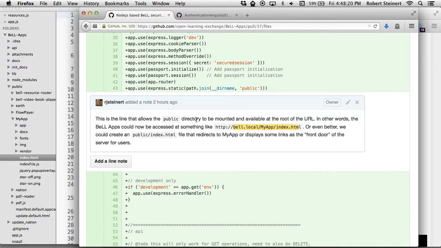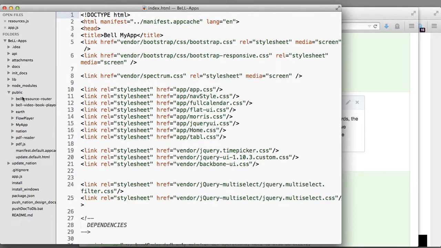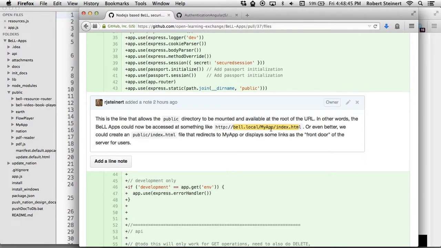Even better would be if we put an index in this public folder that lists a bunch of URLs of various applications on the server, and the BeLL My App would be one of them. Right now, the BeLL My App is pretty much the only one that we're going to be forwarding to people, so maybe we make that be an index with a JavaScript redirect to myapp/index.html. So there we would be able to get nice short URLs.